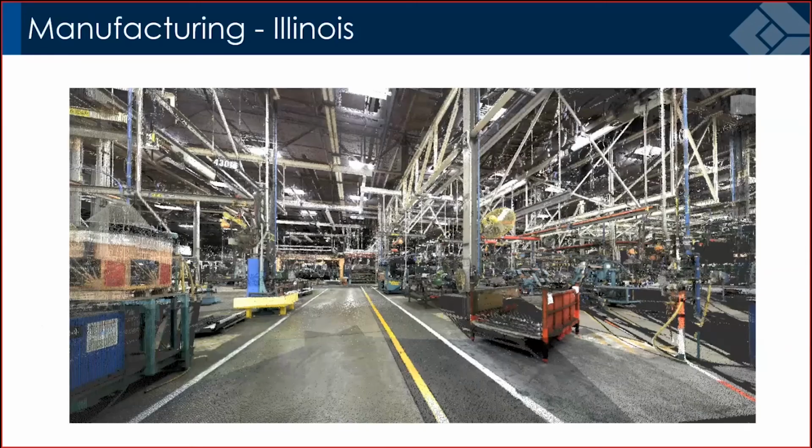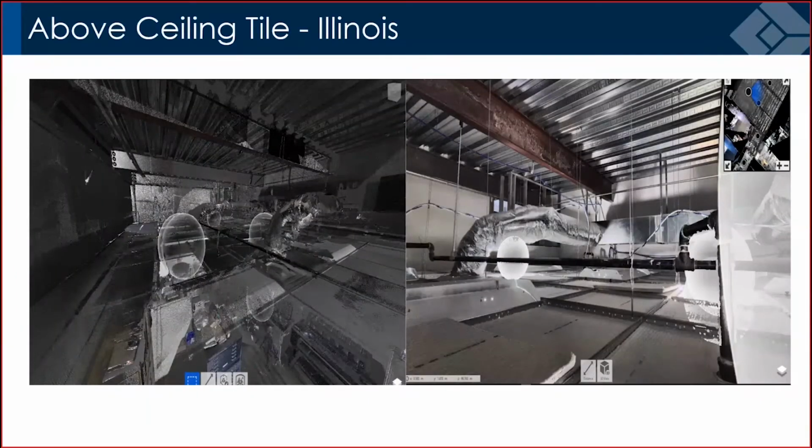So a few different applications that we've used this on. This is obviously a manufacturing facility here in Illinois. I believe the scope of this project was to aid in layout and make way for additional equipment going through. This is an example of getting some scan data information above a ceiling tile, again using some of the equipment, the tripods that we use. This basically shows our versatility on how we can access different areas.